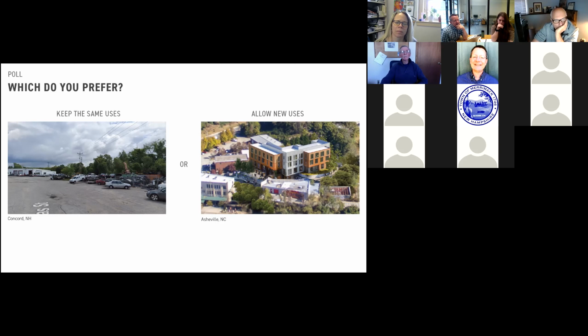So we'd love you to answer our question of which you prefer, the single-use industrial characteristics or the possibility of a new mixed-use setting in these places. I just want to remind everyone that we're talking about basically the South End industrial area. It's where I live. The OFP district, which is over near Pembroke Road near the industrial district, the former industrial district.